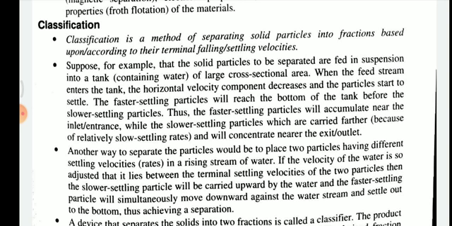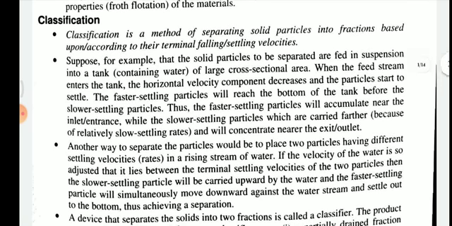So when a feed stream enters the tank, that is our particle suspension, the horizontal velocity component decreases and the particles start to settle. That means at first the particles fall toward the bottom as per the settling velocity. A particle has some density and mass, so due to gravity it goes down to the bottom surface of the vessel. So it's called the settling velocity.